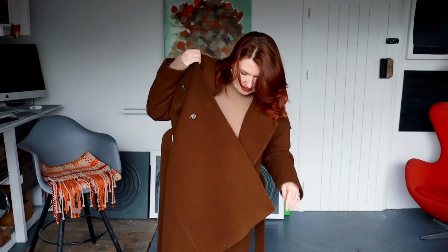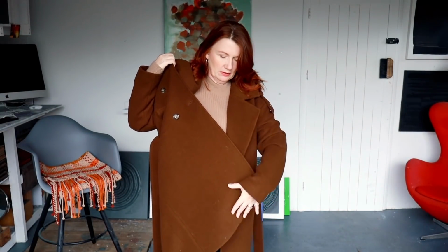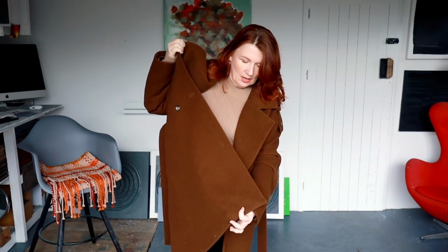not happy with that. It does look a bit bulky, and if you look at some of the photographs of other people that have made it, you see the same thing. So I did unpick it and trim some of that excess fabric off. I would just use a different method, a more standard method, that bit where you have the facing on the inside. Yeah, just less bulk at the front there.